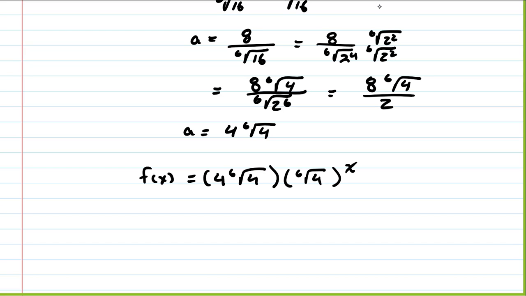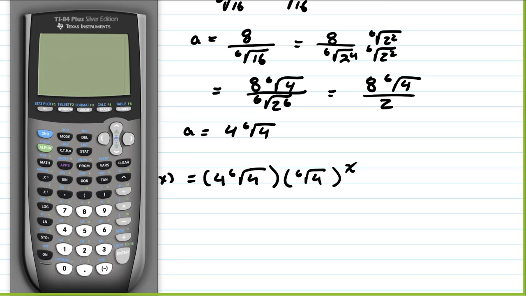So the question you might be asking is, well, how the heck do I do a sixth root on my calculator? It's a good question. So let's open up our calculator. If we need to calculate the sixth root of something, so say the sixth root of 4, you press your 6, and then you go to your math key, which is on the left-hand side, and you go down to choice number 5, and notice it has the little x and then your radical symbol. You have to type the 6 in first and then press that button, and notice then it makes the sixth root of 4. So that's the sixth root of 4, and if I times that by 4, I would get 5.039.